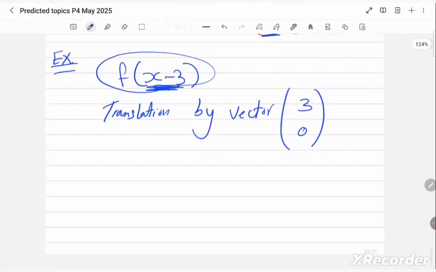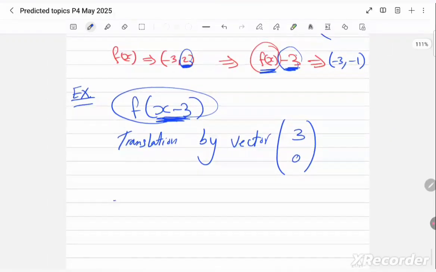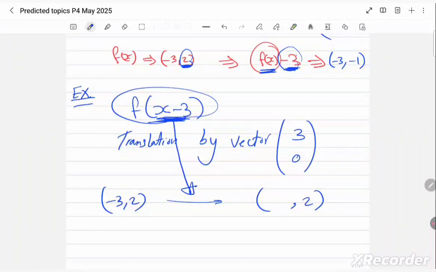Okay. So now the same point. What if I have negative 3, 2, and now I need to apply this one here? What happened? Y is the same. No change happened in y, so 2 is the same. But the change here happened in x. Okay, but x here is negative 3. It means the opposite, so it means plus 3. So you will add 3 to x. So x, negative 3 plus 3, will be 0.